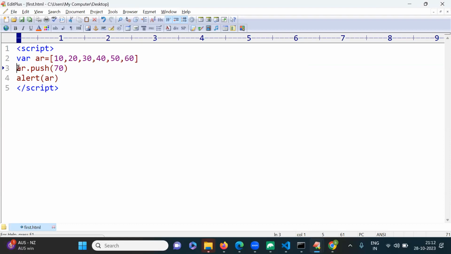Now here it returns the total number of elements. Remember this point. If any function returns a value, that value we store in a variable at the time of calling that function. So push returns one value. How can I receive that value? Store it in a variable at the time of calling that function. I have given RV, a return value, a meaningful name; you can use any name here. Here alert RV.